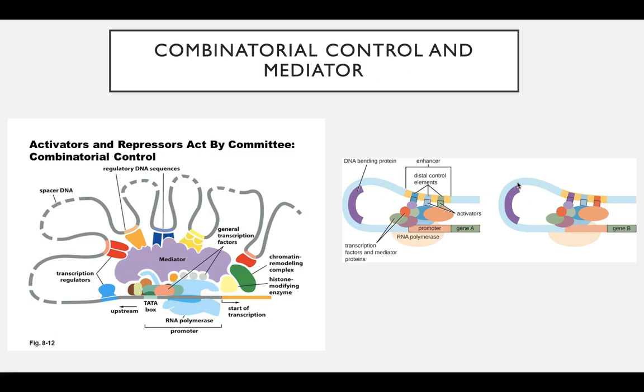Normally in our cells, a typical gene is controlled by dozens of regulatory proteins, both repressors and activators. So once all these regulators have transmitted their own individual signals, the end result for this gene is a committee decision. By committee decision, it means that if there are more activator than repressor votes wanting the gene on, the gene is on. If more repressor than activator votes want the gene to be off, the gene is off. So this type of regulation is complex. It's a democratic vote, but it allows fine-tuning of gene expression.